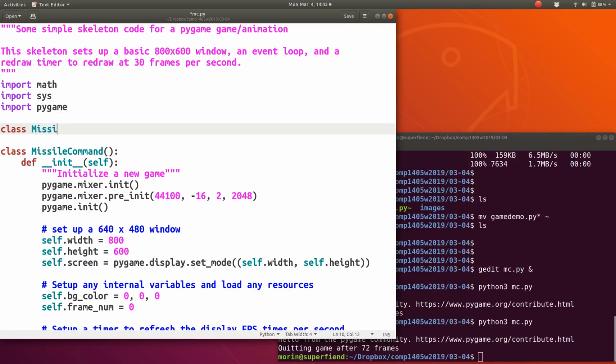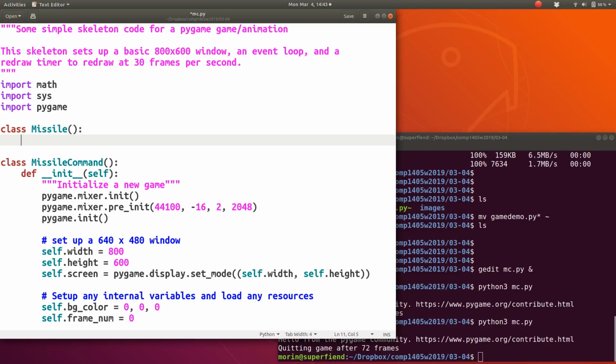So a class called missile. So first thing we have to do is create a constructor that creates a new missile. And part of that is to give it some arguments that it needs to initialize itself.